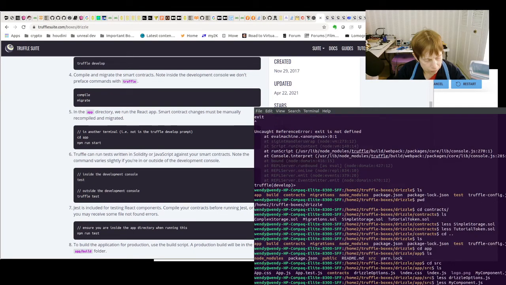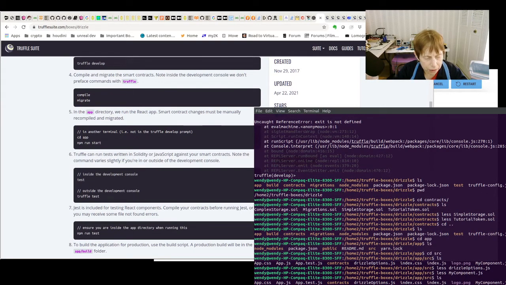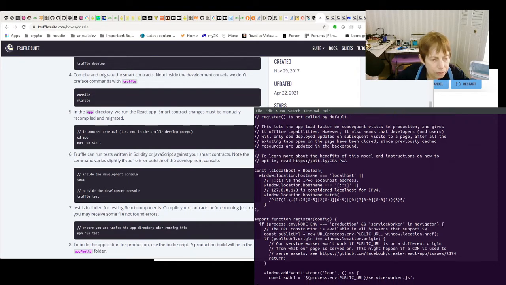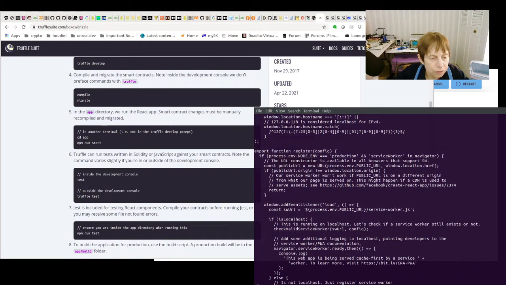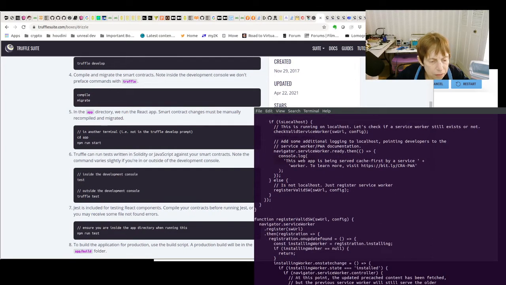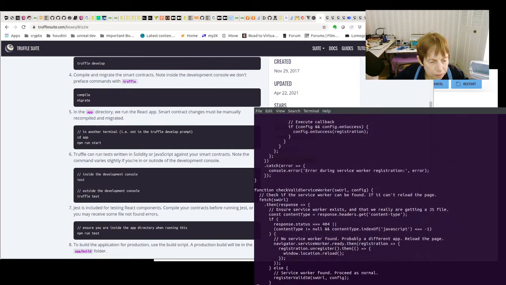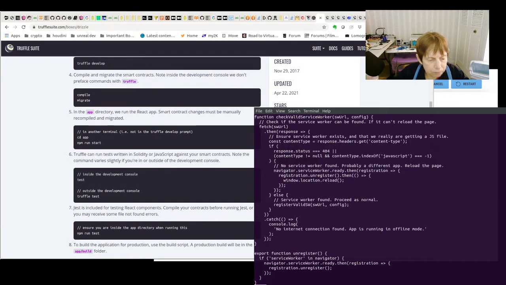And we also have, let's see, service worker. So this is basically functions. So you're exporting various functions that you're going to use.